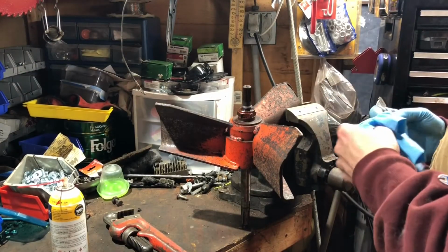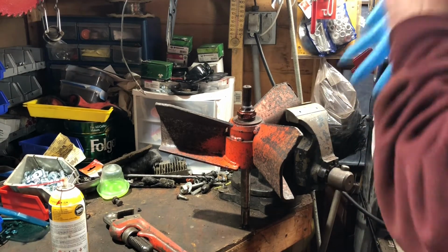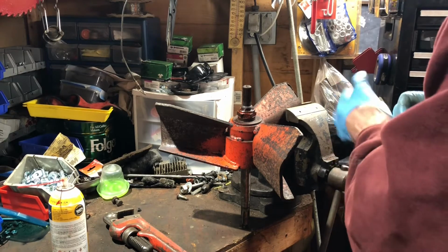Alright, got the blower fan in the vise here to take off the big nut on the front.